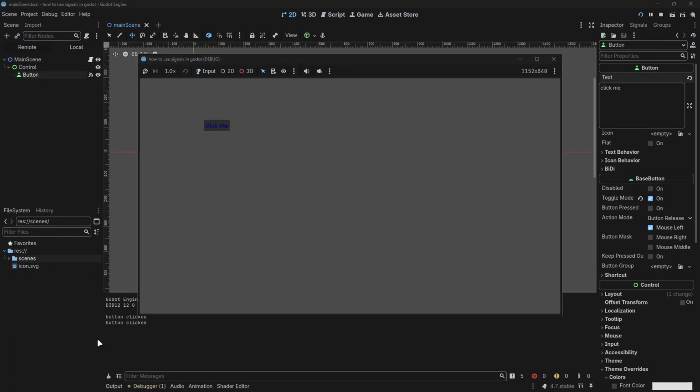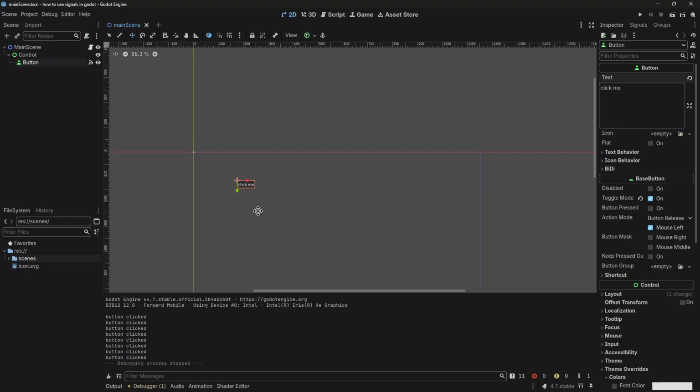Now if we click it, we'll first see button click, but unfortunately the text is behaving weirdly. That's because it has a hover effect as well. But you'll notice here that the font color is changing. It's just being quite strange. What I usually use this for is if I have a button, for instance, let's say a vibrate button where I have two states. I create a scene where I have a button as its parent, and then the button will act as a toggle where the icon will change. So there I change the sprite that I use, and I use a texture button.